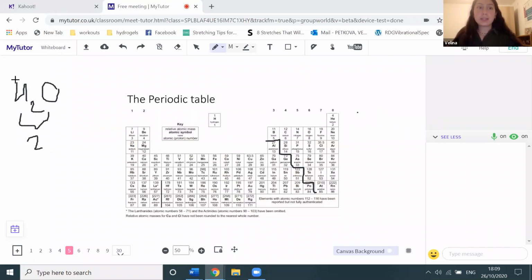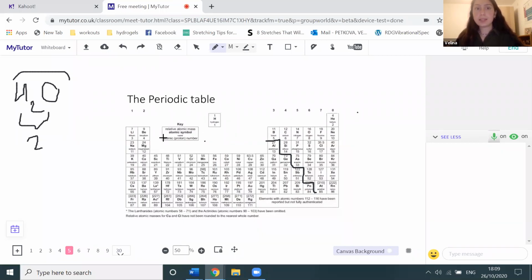So this is called a compound, as you have more than one element in it. Okay, so now let's think about the periodic table bit. So here you have this key, right? What does it mean? The key tells us exactly what each part of this symbol, this representation, means.